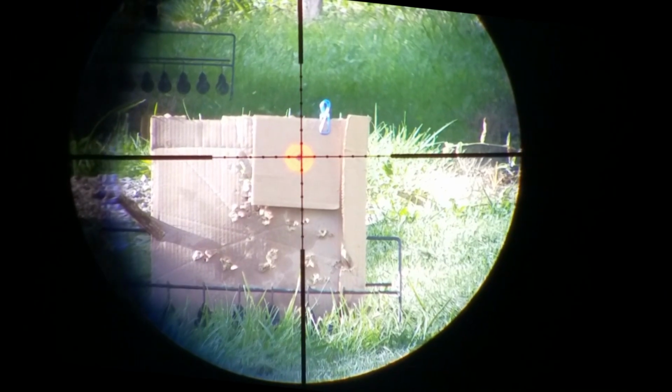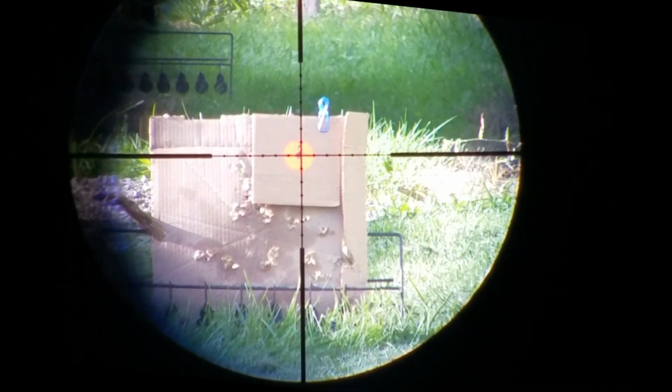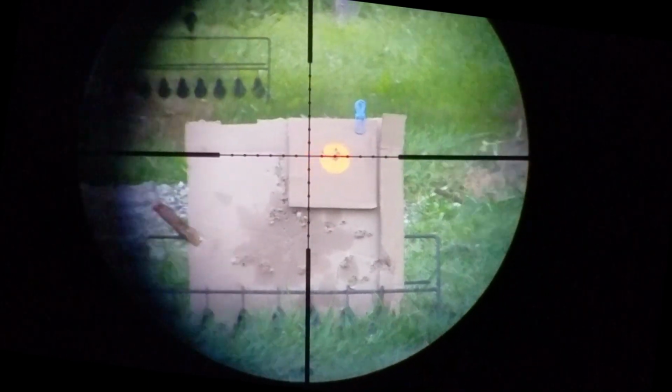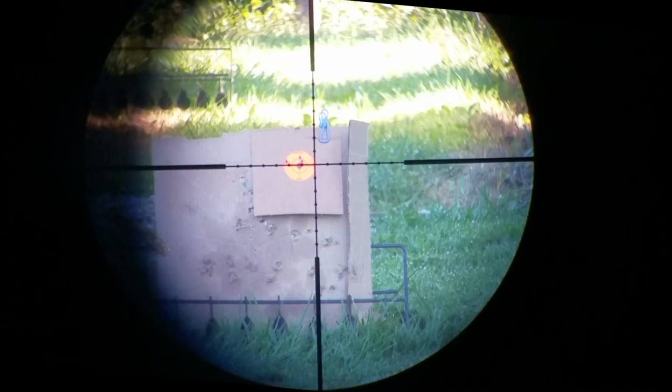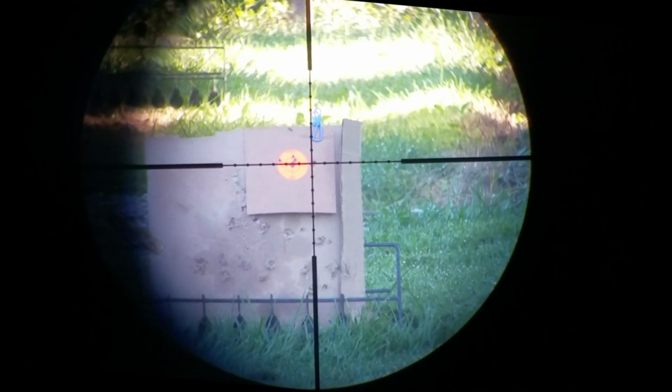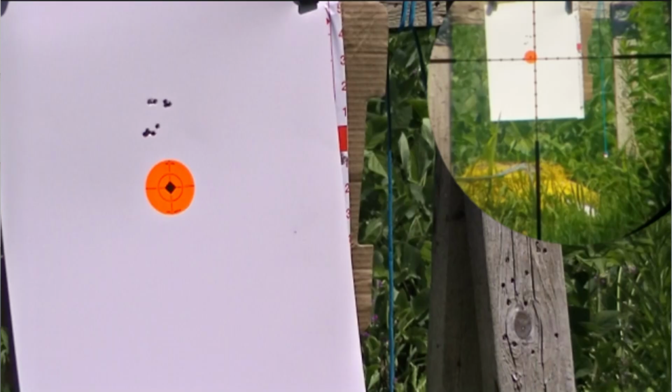And in this video, I'm going to share with you my fixes for the POI shifting in the Venturi Avenger. Now, as you noticed in the past video I did, I turned the regulator up, and that helped with the grouping at that instance where there wasn't two different groups in the same shooting session.